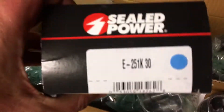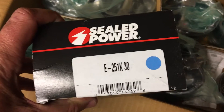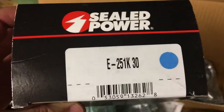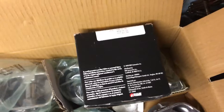Once you choose your pistons, this set of piston rings matches them — they're the ones that go with the American ring width. The part number is E251K30, so that means 30 oversize. I'll put in the comments once I find out the exact width of these rings. These rings go with these pistons, bottom line. This is a V8 set; I'll also put the V6 set part number in the comments once I find out.